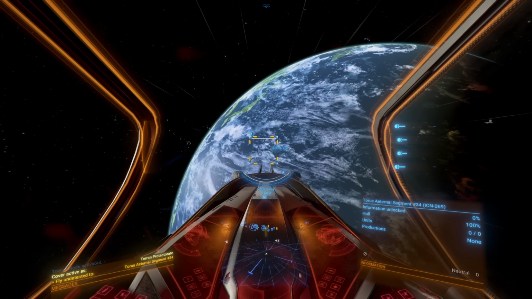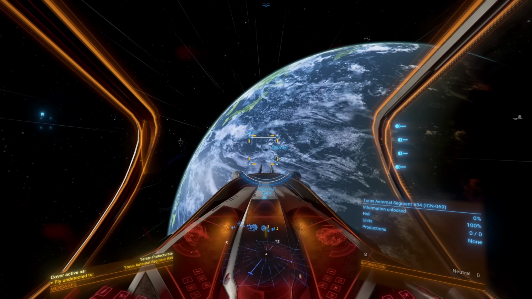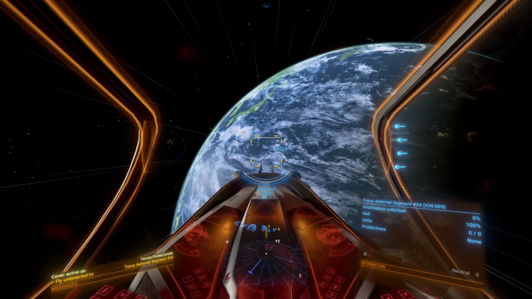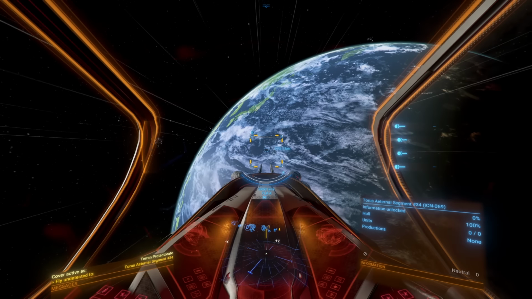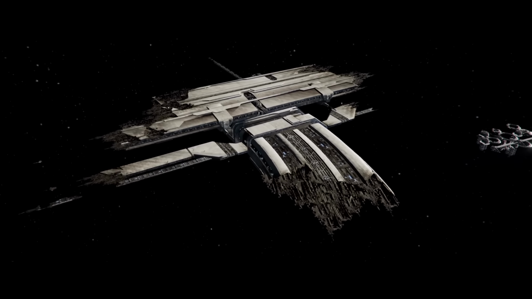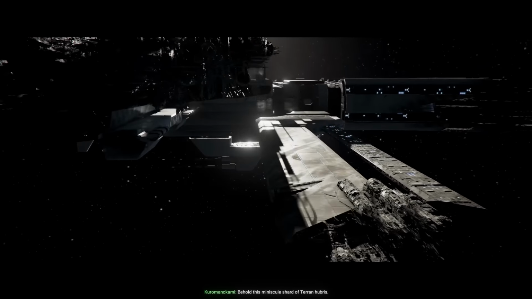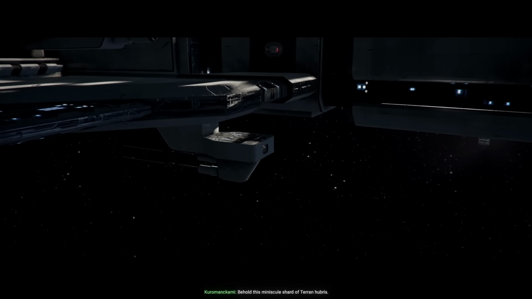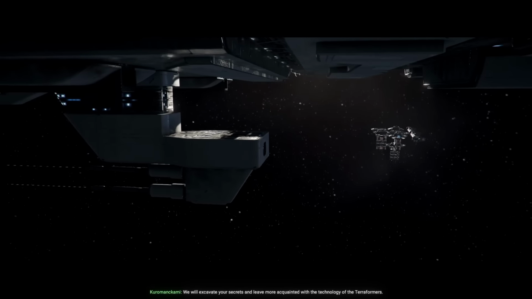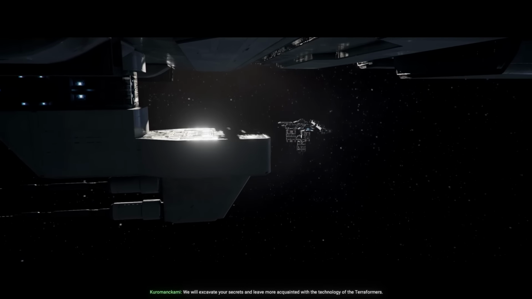Like I said, by the time they figure out what's going on, I mean, honestly, the Yaki ship design should probably clue someone in, so I'm keen to make this as quick as possible. Taurus Eterna segment number 34. Let's investigate. There we are, segment in sight. Behold, this minuscule shard of Terran hubris. We will excavate your secrets and leave more acquainted with the technology of the terraformers.